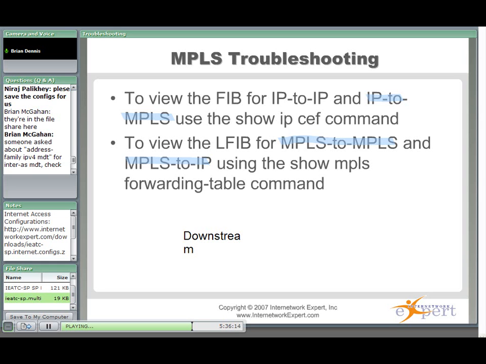Some people think it's kind of backwards that the label switch path is built from downstream to upstream. You build it out from the destination to the other PE routers. But this is the same way unicast routing works.